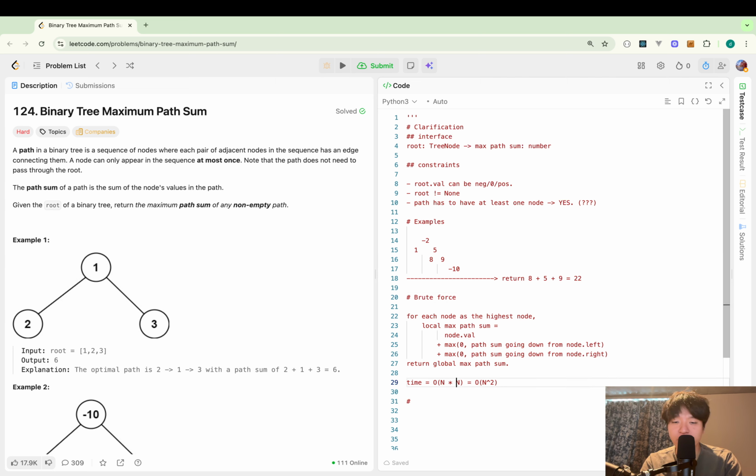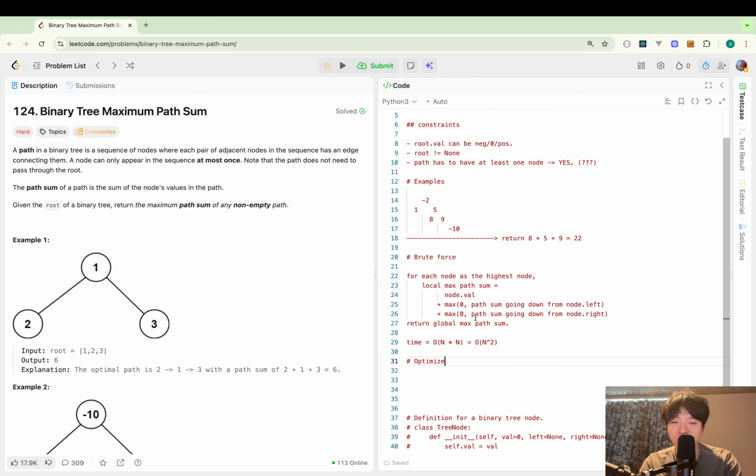So this is the brute force approach. So I will try to optimize this. There is a kind of redundant work I can save, which is I'm calculating the path sum going down from node to left.